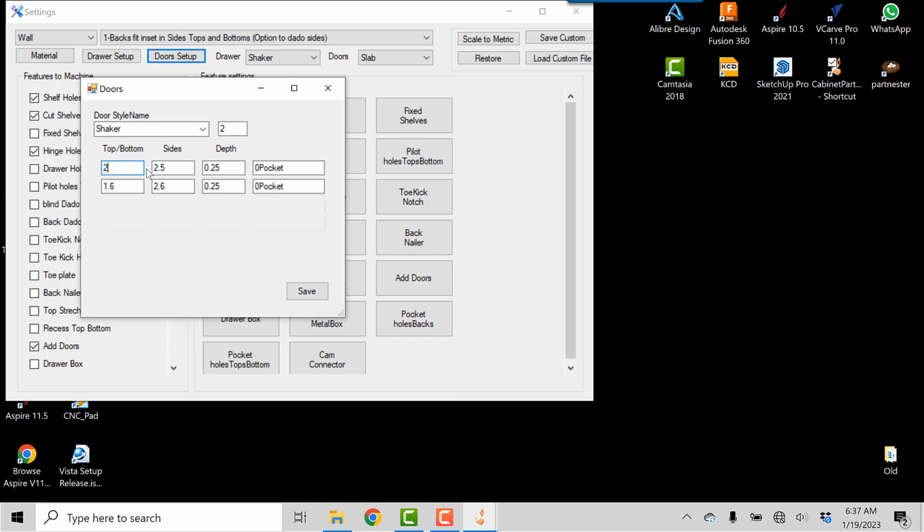So I'm going to modify the top and the bottom to be the same as what we have for the right and left. We will save that to a setting, and I'm going to enter in and make a new setting here for a shaker drawer front. We do have a double door drawer front, but we want a shaker door front that's going to have a reduced rail.